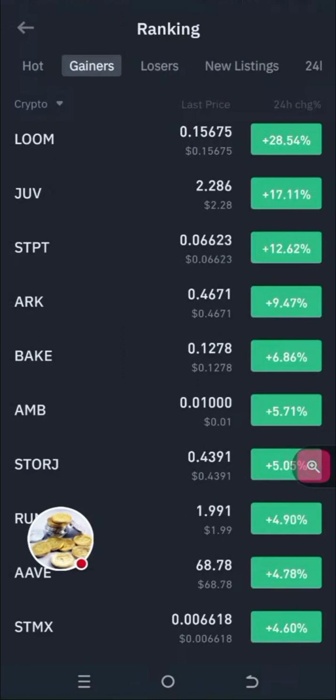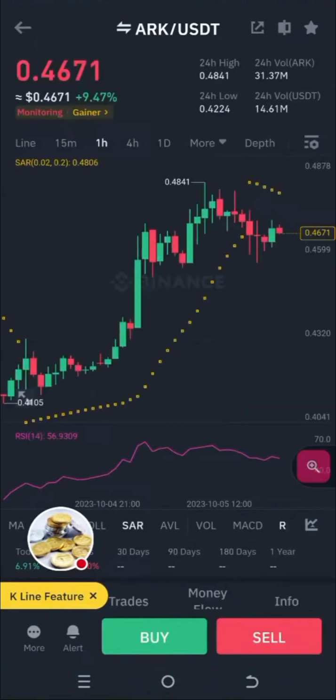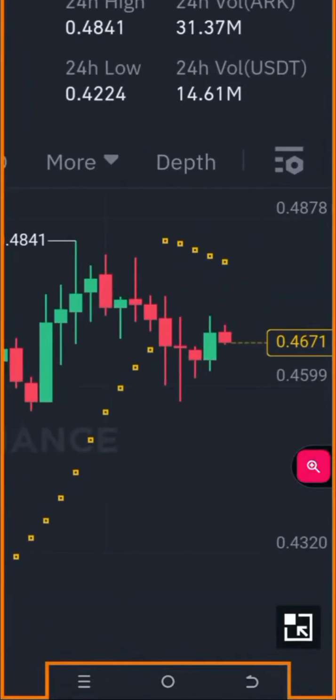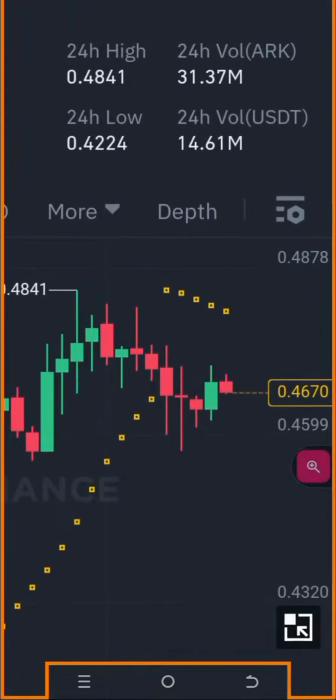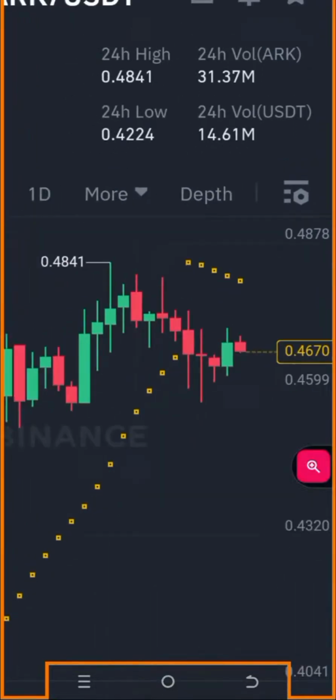Let's go with ARK. Let's see. I'm not sure. Same thing here. I'm not going to go with this, and no, I wouldn't. Now, why am I not going with this? You can see what the parabolic SAR is. Once the parabolic SAR goes beyond like 3 or 4, then you know that actually it's in the downward direction. Once you see that, you know it's gaining momentum, right? Apart from that, when I get to see something I really want to use, then I will start checking the volumes and all of those good stuff, right?